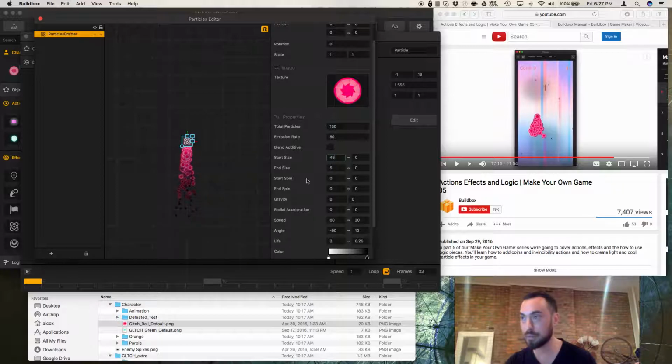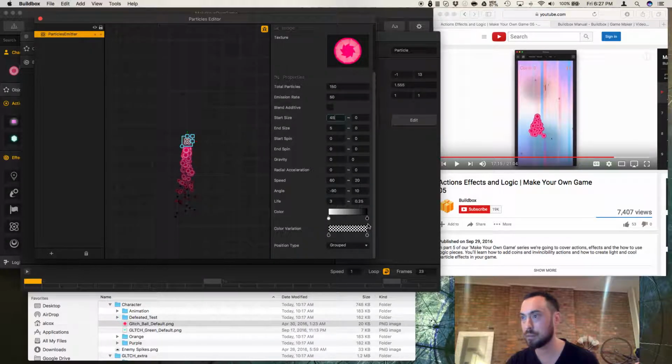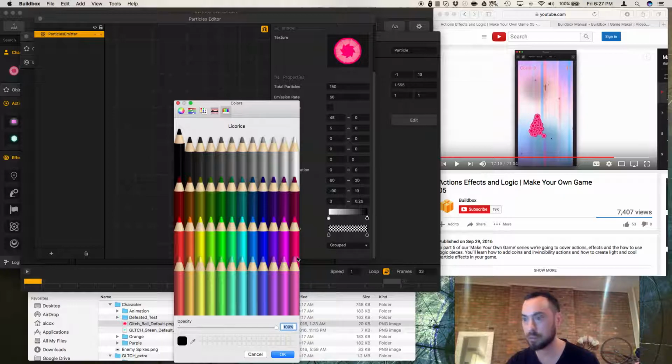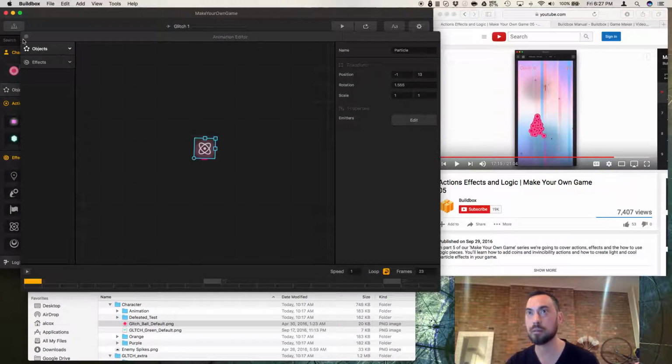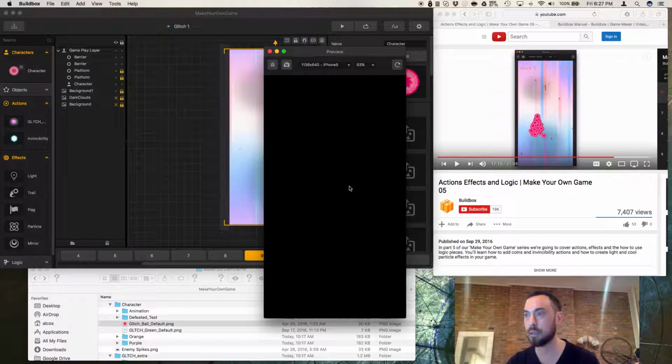Start size 45. Color. White opacity, sure. Relative, I like that. Ooh, free. We'll play with that one next. Close, play.